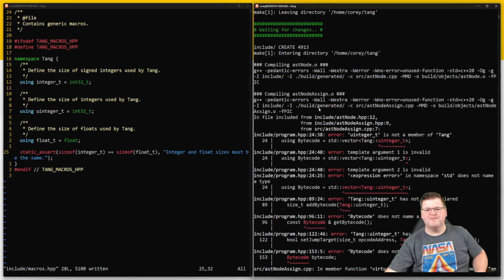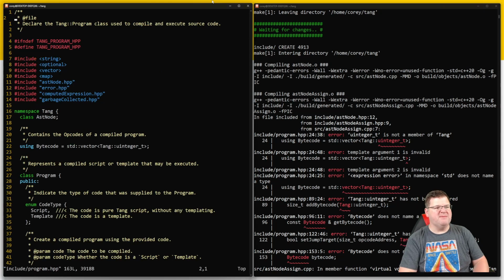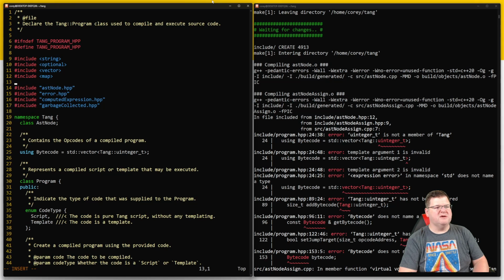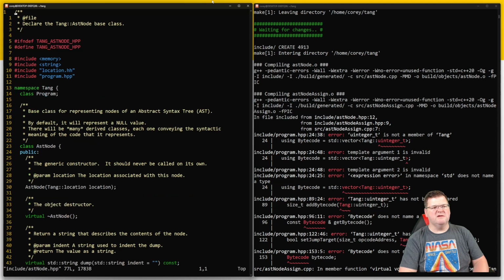I don't know. Okay, so program.hpp needs to include macro. So include, program.hpp needs to pound, well, if it includes AST node, it'll get it. Include AST node, because it should be included in this.